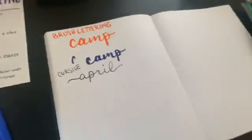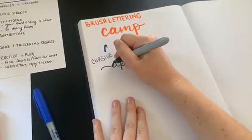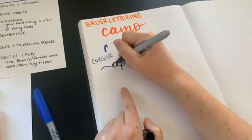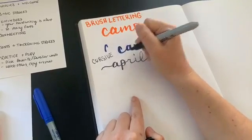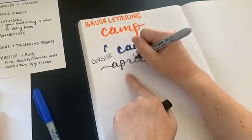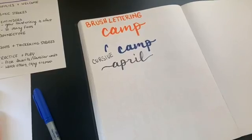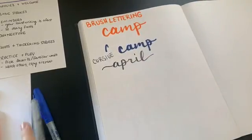So you've got your basic cursive now, and now we can practice thickening that just a little bit. So thickening my downstrokes. That A, I didn't actually do a thick downstroke here, but I always can. Good, nice thick there. And you can make these as thick or as thin as you want. They don't have to be super thick. They could just be a little bit thick. It gives you still the same appearance, and it's a little bit more delicate. Good. So you've practiced, you've got some brush lettering, you had your basic cursive.